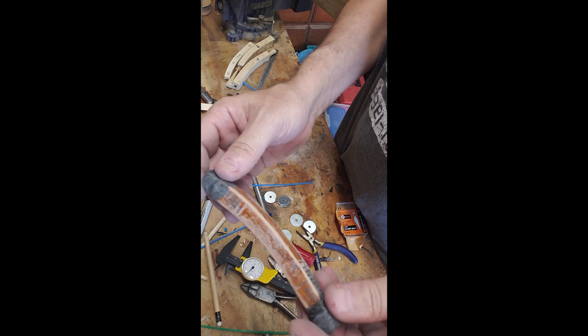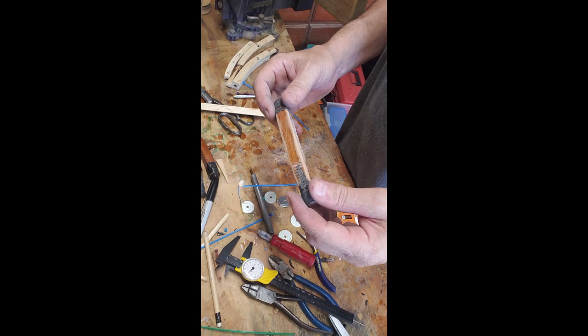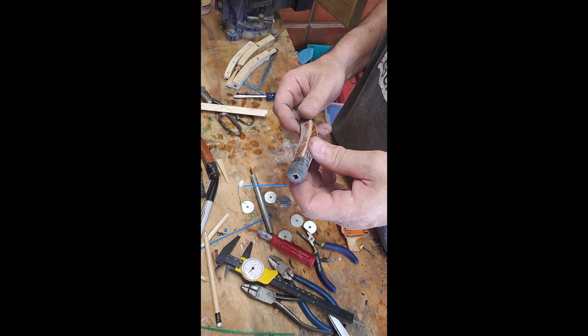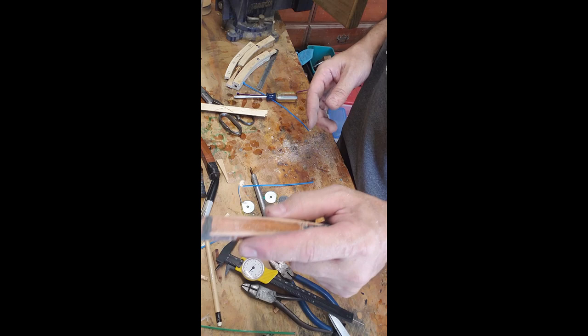So the question now is, do I want to keep it sort of square or do I want to round it? And in the past, I have rounded these things a little bit in the back. I think for this series, I want all three of these to be the same. And I think for this series, I'm gonna leave it square. I'm gonna leave it more square in the back here so that you have a better pad for your thumb if you like to hold it like this. And you have a better pad on the side for your thumb if you like to hold it like this.